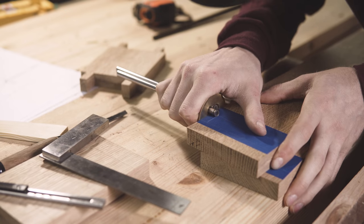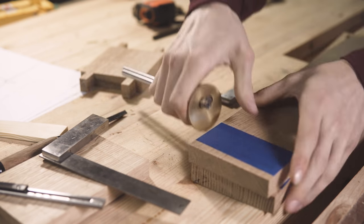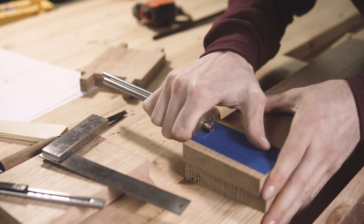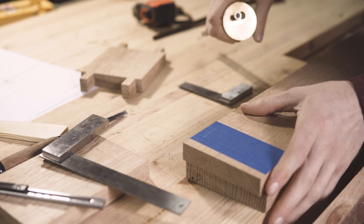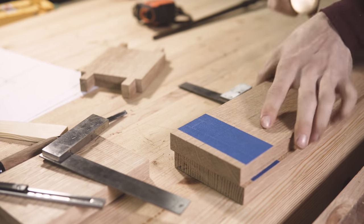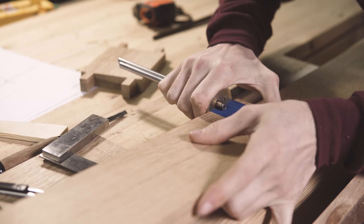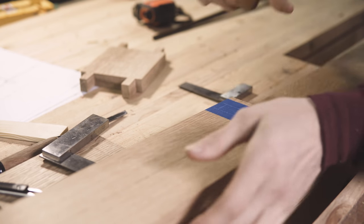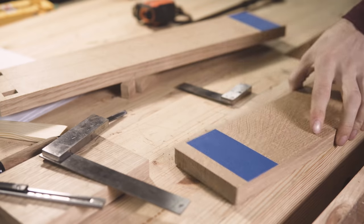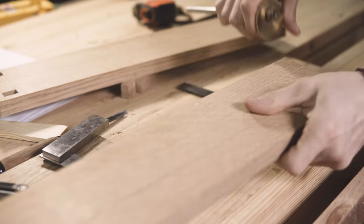I really like using blue tape on the face edge where the tenon will actually be protruding out. That's so I can chop to the baselines and I can have a perfect through tenon. And I find it hard to see my lines on this white oak because it's got so many different variations in the grain, and it's easy to mistake them for knife lines. So I just eliminate all that and use blue tape. I would highly recommend doing that.